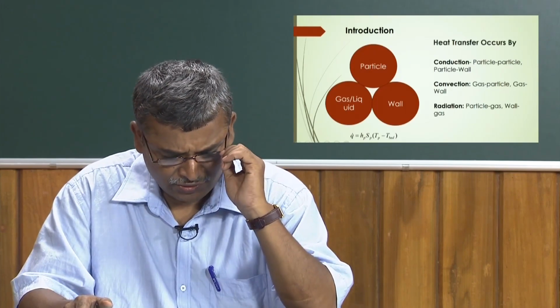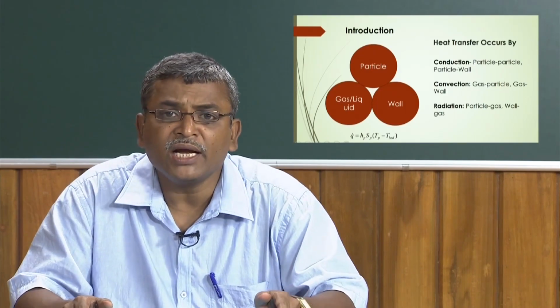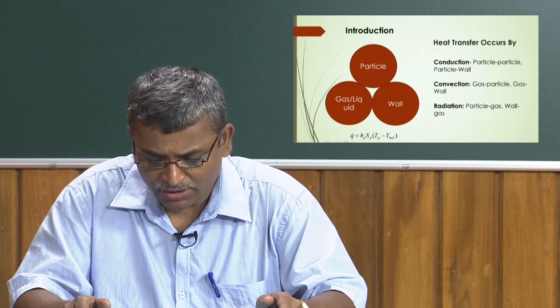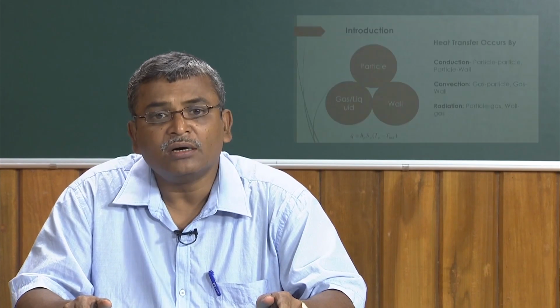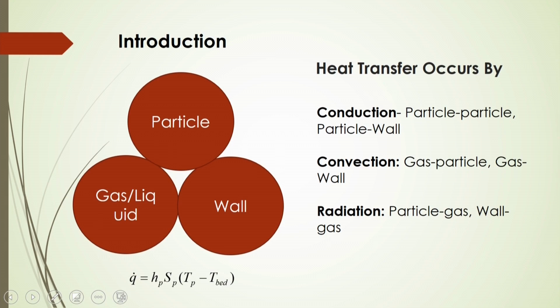In this case also you will see that the heat transfer occurs by certain mechanisms, and it is well known that there are three types of heat transfer mechanisms. One is conduction, another is convection, and the other one is called radiation. So, all three mechanisms may happen in the fluidized bed during this heat transfer operation.